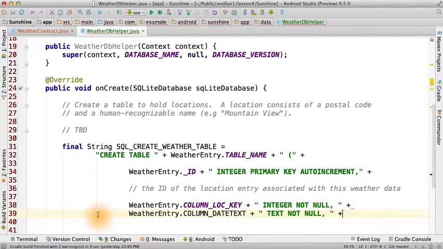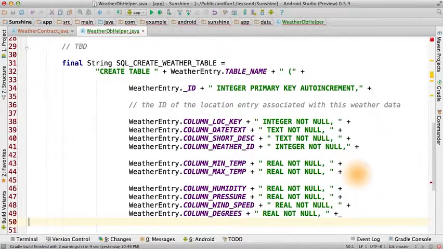We're using a human-readable string for the date. There's no strong reason for or against this choice. We wanted to normalize the date to simplify our queries, and human readability simplifies debugging. The date comes from OpenWeather in Unix timestamp format with some time information that we need to get rid of. I'm not going to cover every field. Real means floating point in SQL. It would have been fine to have used integer with fixed point math as well, and some would argue that this would be faster, but real is more straightforward since we're storing floating point values.